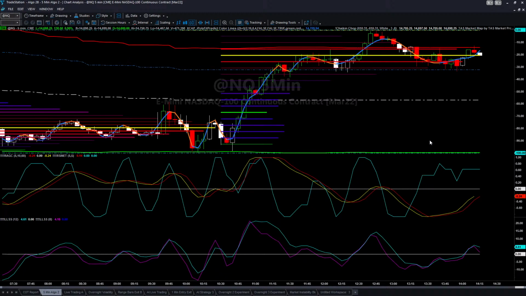Something I learned a long time ago from the guy who created this TAS market profile is that whenever you start seeing thin areas of volume, such as you see here, normally they extend outward to the right, like that, right? But when it starts thinning out like this and they get really, really small, that's generally followed by a big move to the downside. So it'll be interesting to see how this plays out.